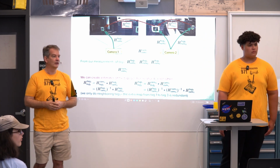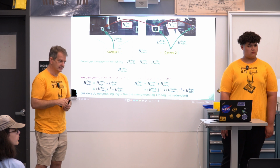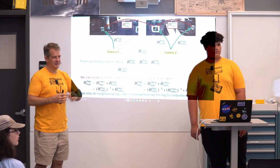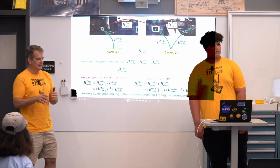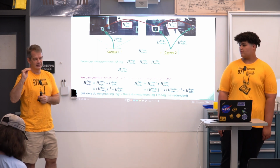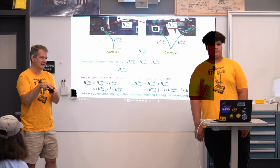So there's also the element of timing, because the robot is not static, it's moving. The pictures that you are taking and correlating need to be in sync. Yes, so we fudge a little bit on that, and it's a good call out. We move slowly, and we're taking pictures at a pretty high frame rate, so we're assuming that the cameras haven't moved too much between successive frames. So we're pairing up neighboring frames.